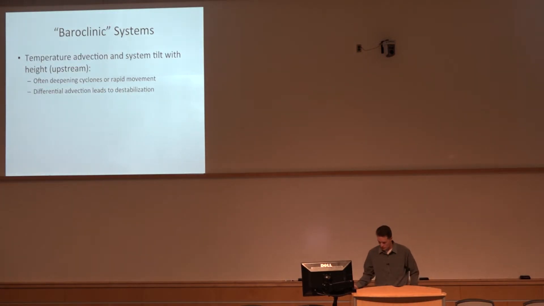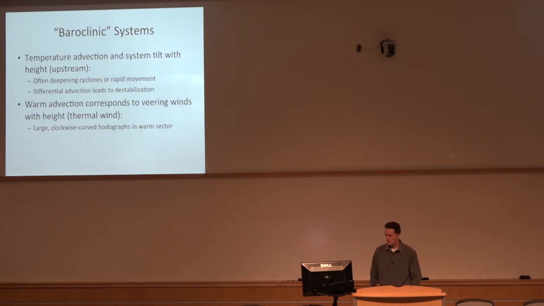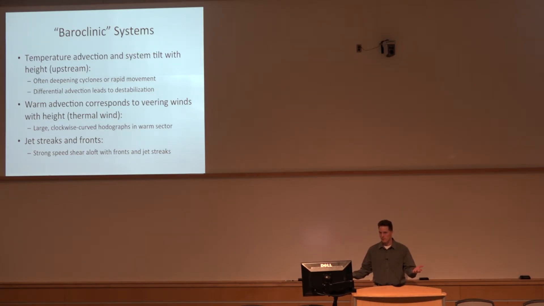A baroclinic system has advections going on — thermal advection, vorticity advection — which can lead to vertical motion, system movement, system amplification, and differential advection in a thermodynamic sense can lead to destabilization. You tend to see veering wind profiles in the warm sectors of baroclinic waves because the atmosphere is not fully modified, and that gives you a large clockwise hodograph — we'll talk about that with supercell tornadoes. Jet streaks are associated with vertical shear. You need to look for the path of these baroclinic waves because it is relevant.